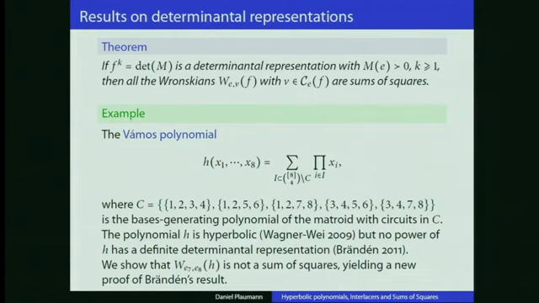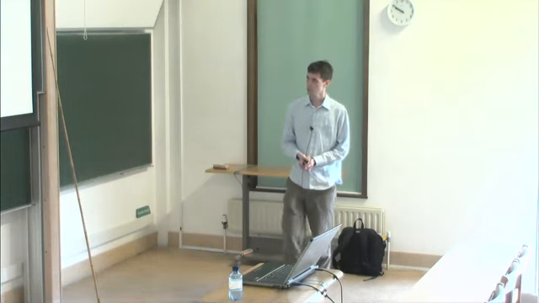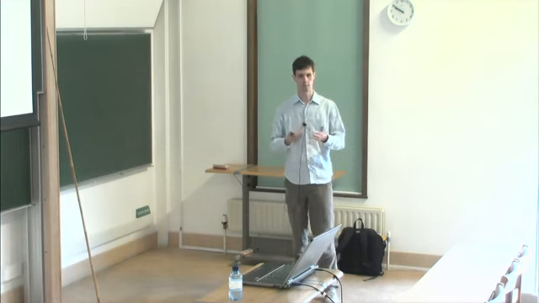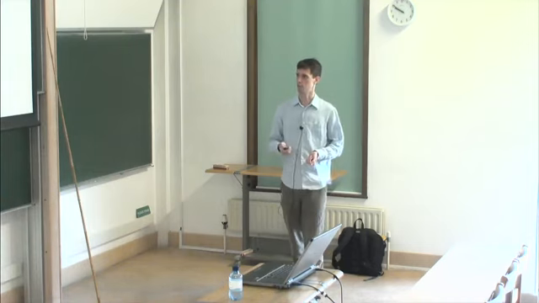There's absolutely no reason to believe in the converse of this theorem. So if you knew that all the Wronskians are sums of squares, would this imply that some power has a determinantal representation? That seems highly unlikely, but it's also somewhat difficult to find a counterexample, because basically, until now, this Vamos polynomial is the only explicit example that we know of a hyperbolic polynomial such that no power has a determinantal representation. And for this, we know that there's some Wronskian that's not a sum of squares. It's not so easy to find some other example. So there is this strong connection between determinantal representations and sums of squares, but it's unlikely that it goes either way, at least not in a straightforward way.